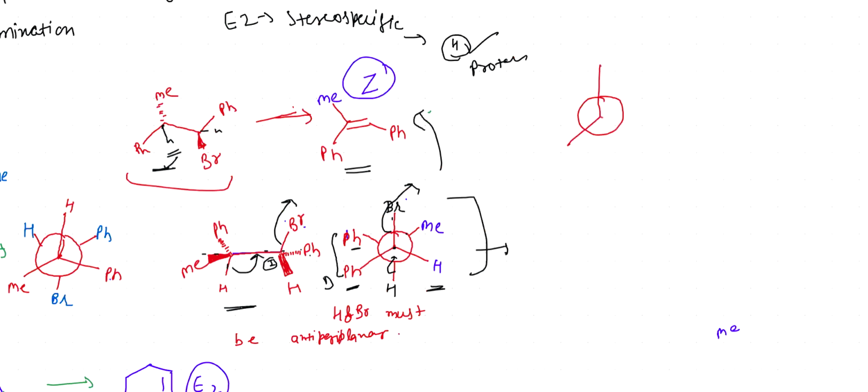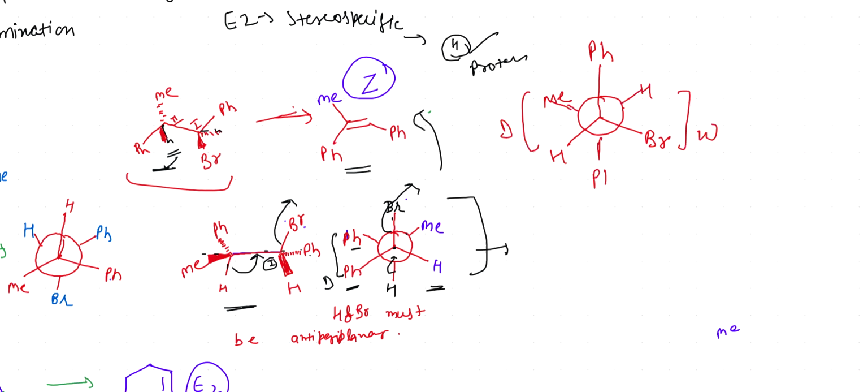Phenyl ring, this is carbon 1, carbon 2, phenyl ring in upward direction. Okay. And bromine at the wedge. Okay. Then hydrogen, of course, it will be at the dash position. And for the second carbon wedge, here hydrogen is at wedge. Okay, then here wedge. On this side, dash. And the methyl is at the dash position. Clear? So phenyl, this is below this horizontal line. So this is at the lower position.